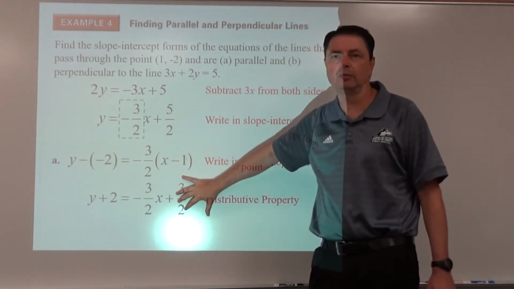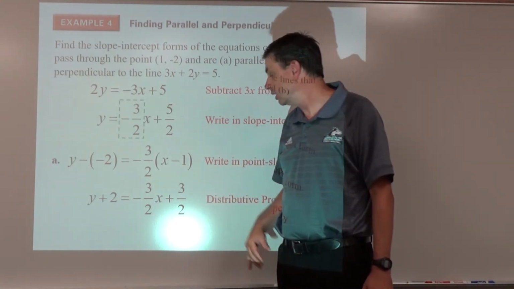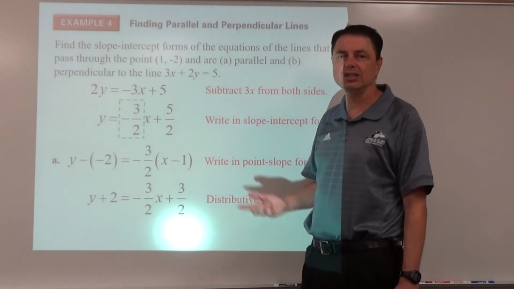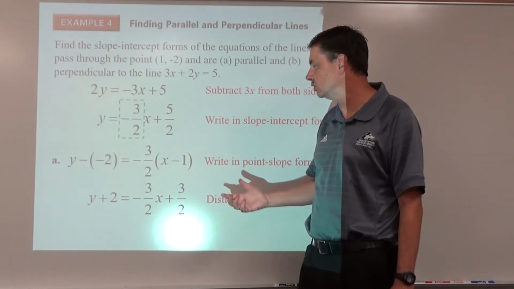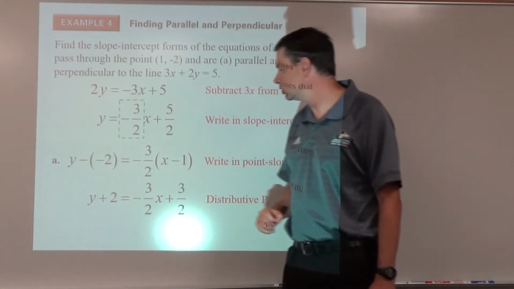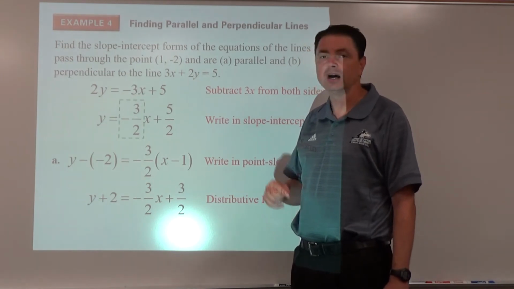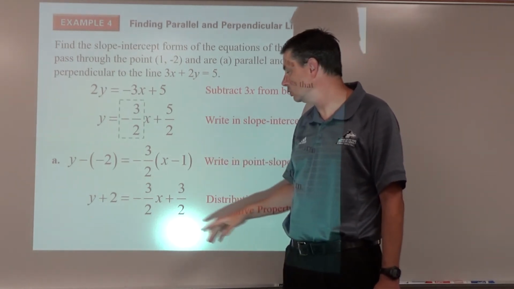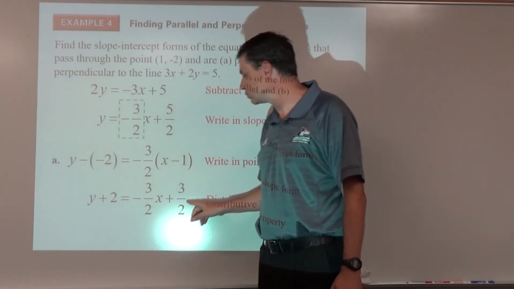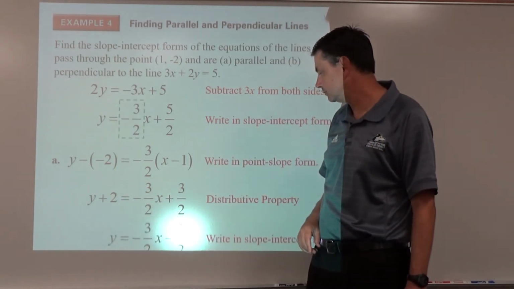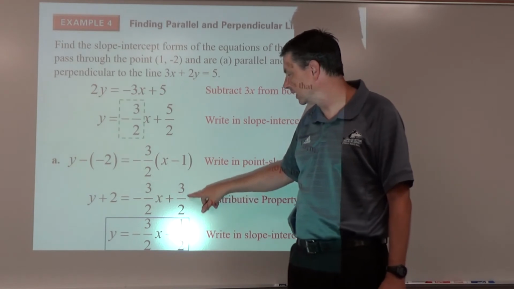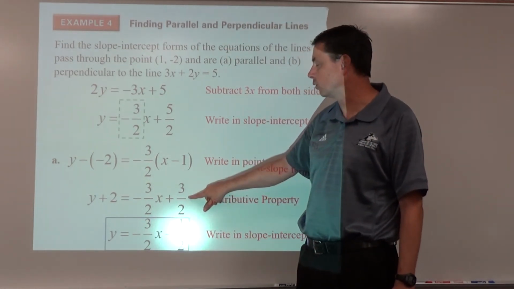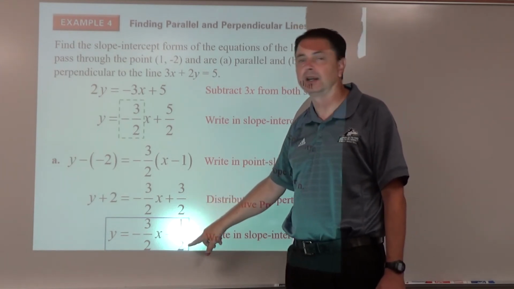Now that does create a little bit of an issue over here, where we have to subtract 2 from 3/2. So we're going to need to create a common denominator to do that. So we can think of 2 being 4/2, 4 over 2. 4 divided by 2 is 2. So when we subtract 2, we're really subtracting 4/2, which is why our final answer here is y equals negative 3/2 x. If we subtract 4/2 from 3/2, we get negative 1/2.